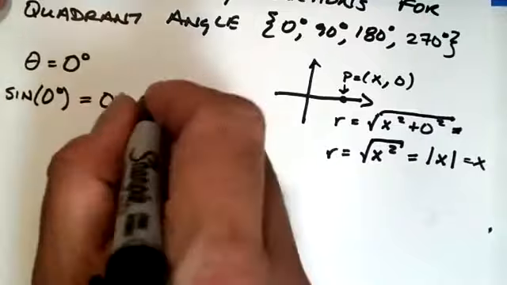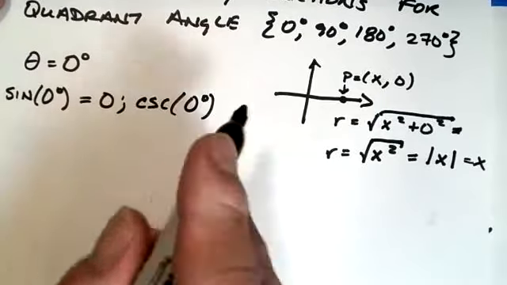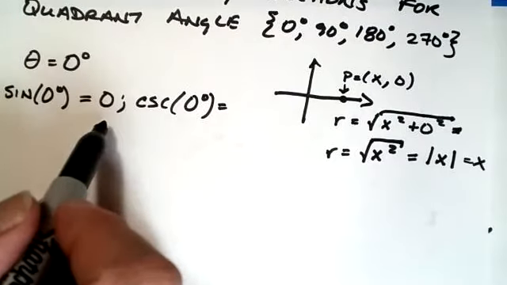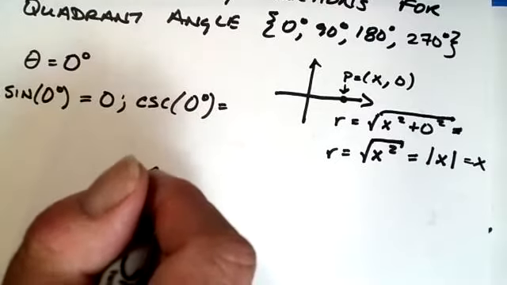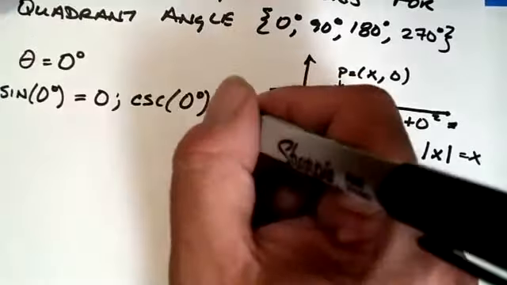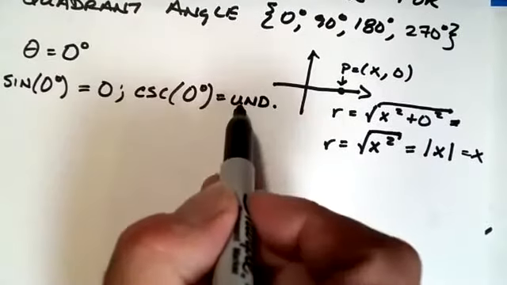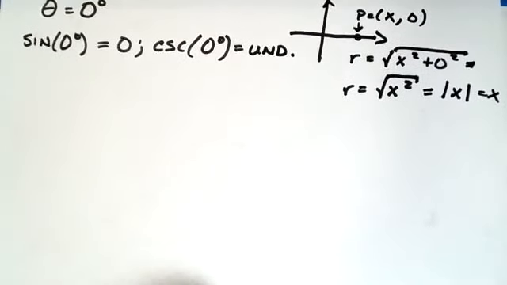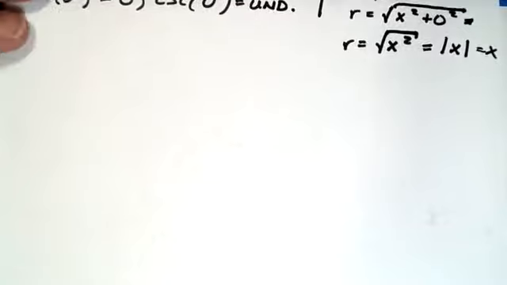Now, what does that say about cosecant? Well, if you try to take the reciprocal of 0, this will be 1 over 0, but 1 over 0 is not defined. And so this turns out to be something that is just undefined. There isn't a real number that does this. And so I use this UND to mean undefined, and this will come up a lot. So make sure that you understand why that works, right? If you're trying to divide by 0, you don't get 0 or some other kind of crazy thing, you just don't get anything. You don't get a real number.